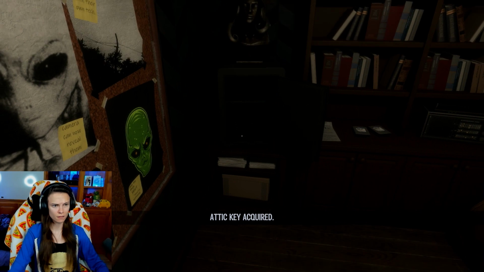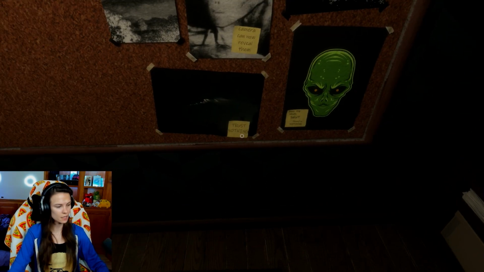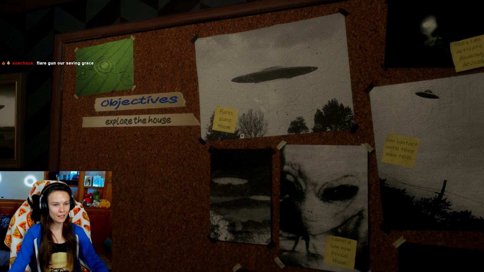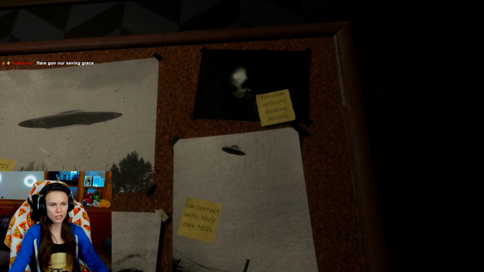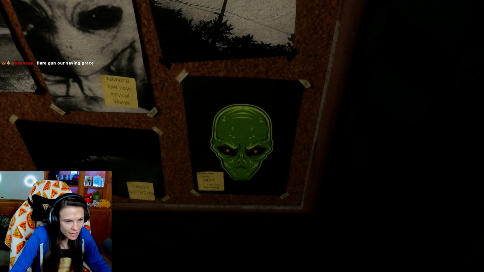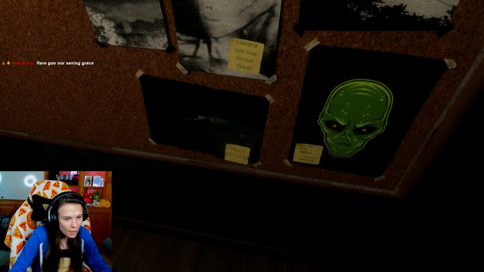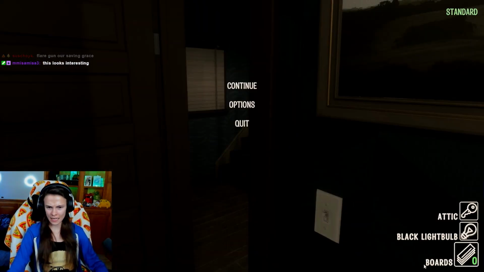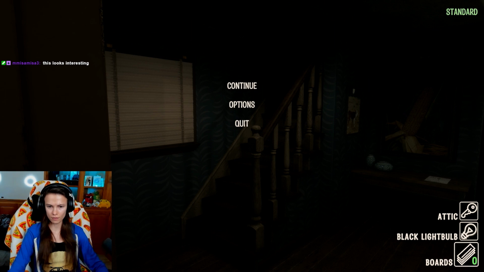Add a key. A flashlight would be great. What is this? Yeah, the flare gun's going to be our saving grace, absolutely. Flares scare them. They can activate cloaking devices. Keep the blinds shut. They're watching. The camera can now reveal them. Trust nothing. Didn't we get an attic key? Yeah. Let's go. And a black light bulb, which I don't know what it's for.